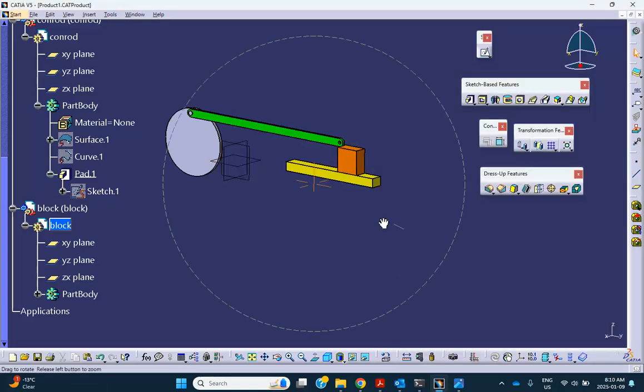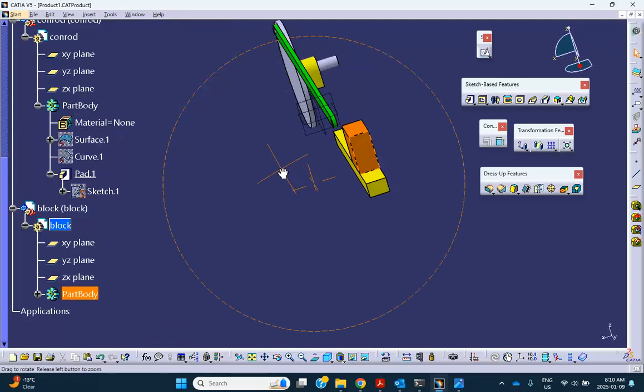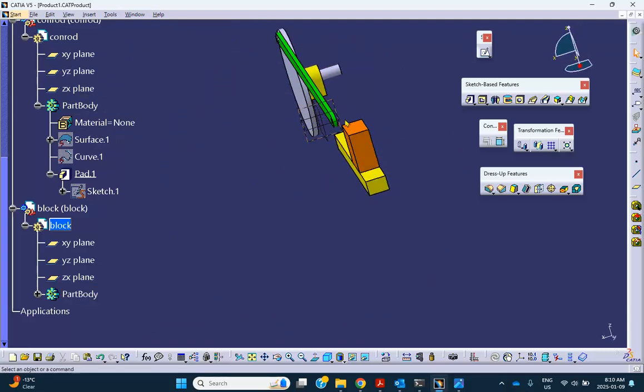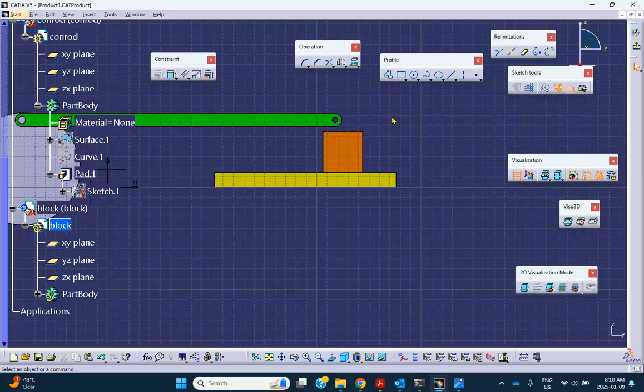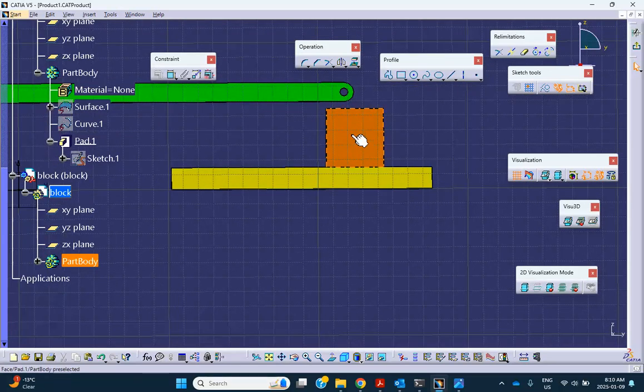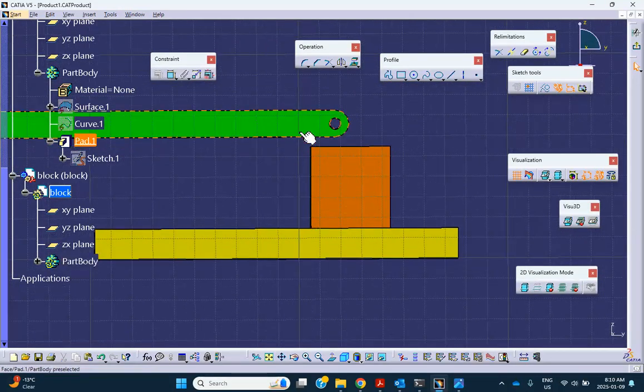There we are. Now we're not done yet because I want there to be a pin that sticks into this hole. Okay. So on that face, I will sketch. Now you can draw a circle or you can project that circle. So let me do that. This projected. The only problem is it did project it. Let me hide this thing for a second. It did project it right there.